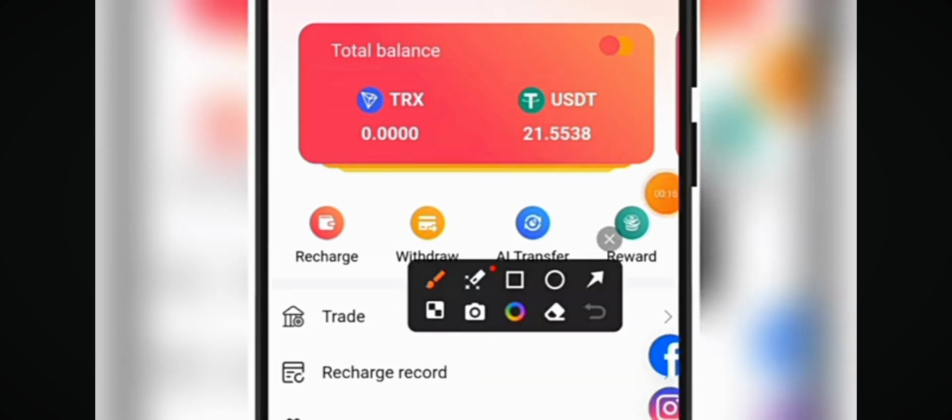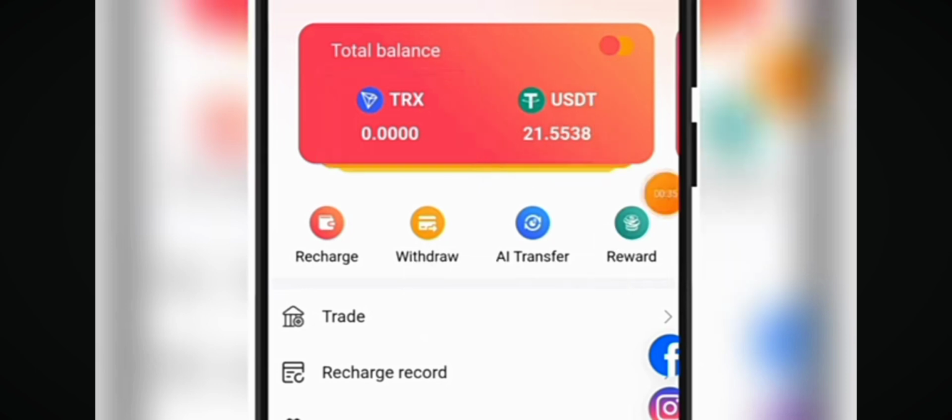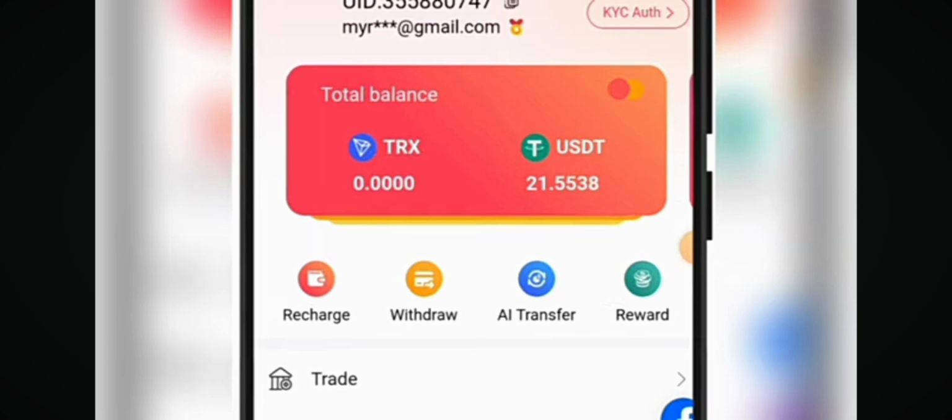Everything we do on this platform is actually trading. We trade TRX, and you can easily decide to trade USDT as well. It all depends on the one of your choice, the one that is okay by you. But I usually recommend trading TRX because TRX is cheaper in the market compared to USDT. So if you don't have much money and you want to make huge profit, you can easily go into TRX trading. Immediately you register on this platform, they are going to give you 10 TRX for free.